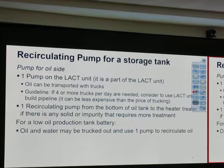When do we use truck or when do we use light unit? When you have a pipeline or when you have no infrastructure, you use a truck. If we produce a lot and we don't have pipeline, maybe we do pipeline. But what he said is correct. If we don't have much production, we don't have much infrastructure, just use a truck. Well, what's a lot? What's a lot depends on the company policy. For them to know, they run a number and find out this much truck use this much money and we produce that much. It will tell how much is a lot. That's required number.